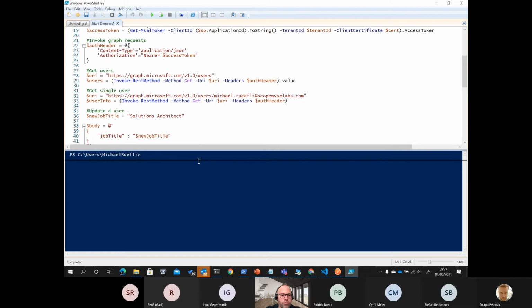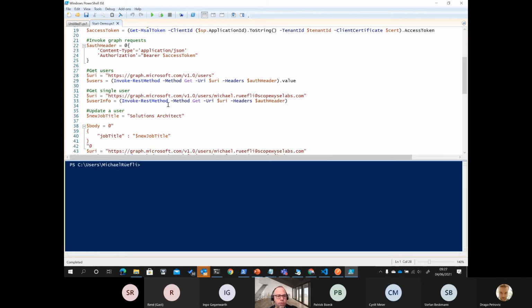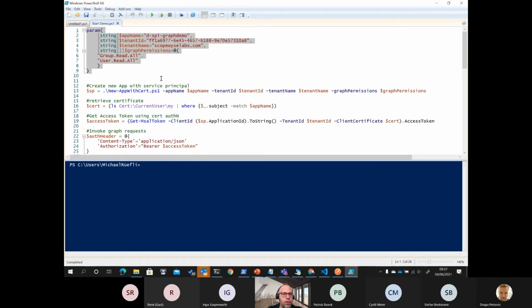The scripts I'm going to show you are available on GitHub on my GitHub page under Azure PowerShell scripts. I'm just going to do this again. So I have a little script here, which is going to create a new application named, in this example, the SPI graph demo. It's going to create it in our lab tenant.